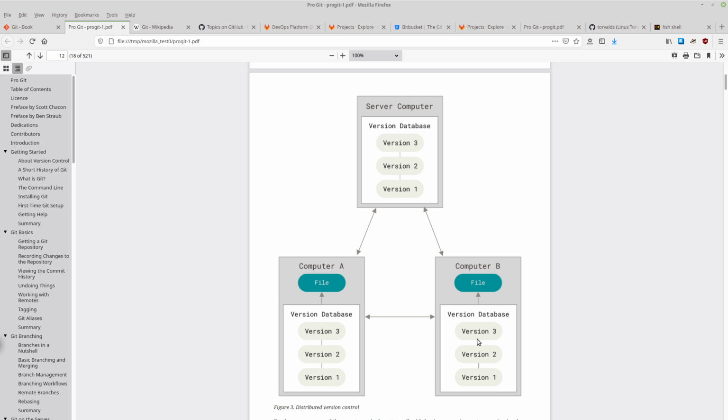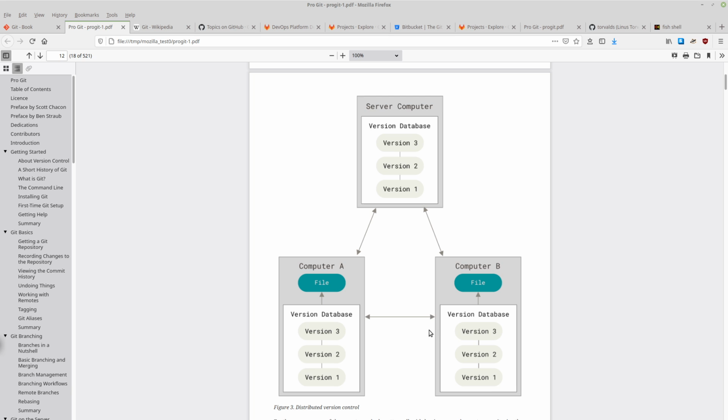Similarly, both A and B can also pull and push their software between their computers as well. So this is called a distributed version control, where you can have a centralized computer and both the developers will contribute to the main server computer, and they can also contribute to each other's software.